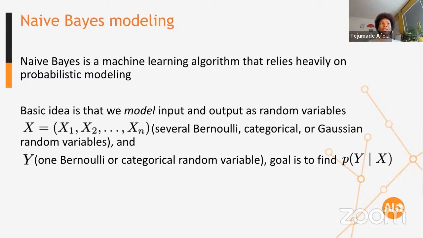It's probabilistic in nature. The basic idea is that we have to model the input and the output as random variables. In our spam example, the output would be the y value, spam or not spam. So we are going to model that as a random variable, maybe with a distribution that can return true or false, spam or no spam, success or failure. Does that sound familiar? Bernoulli, right? So we could model such behavior with a Bernoulli distribution, for example.